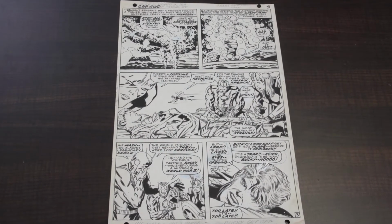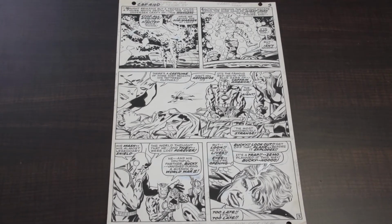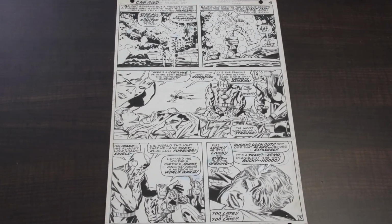Yeah. That's really cool to see, and it's done in a very short form, and then they scripted that out a little bit more. I don't know, a piece of art is what it is, but when you think about the coolness factor of it, I'd say it's very cool to have them rather than not to have them. A nice bonus. Yeah. But when you frame it up, some people may decide they don't want to show the notes, and some people do want to show the notes. It's all personal preference around how you present it. Yeah. So this is a great example of a fairly standard piece as far as the format of comic art, which is the interior panel page.